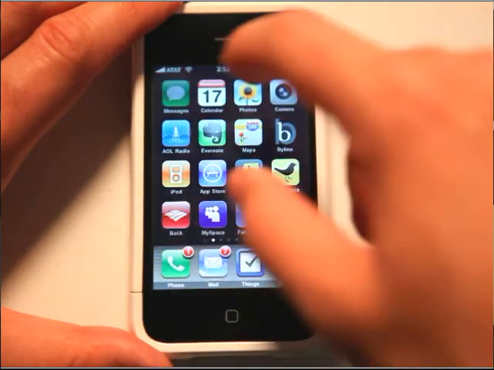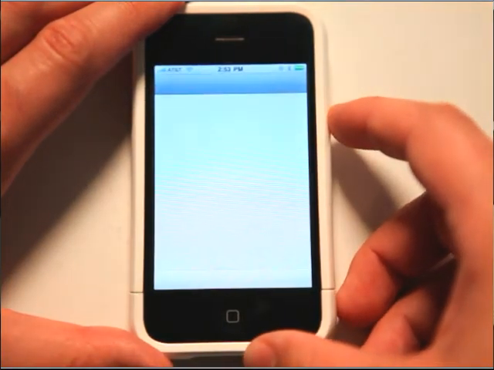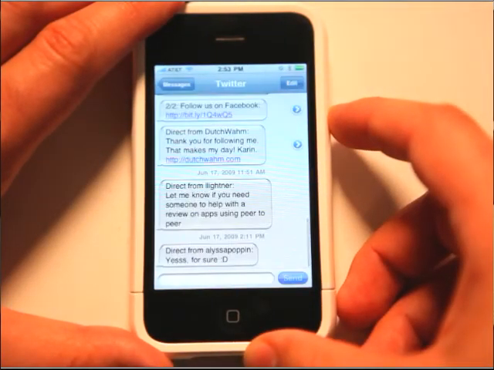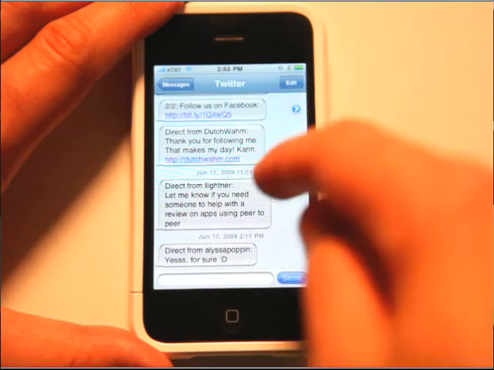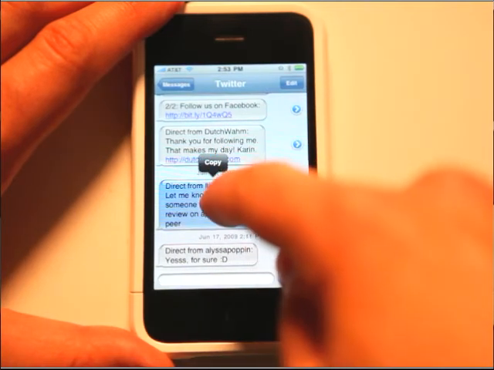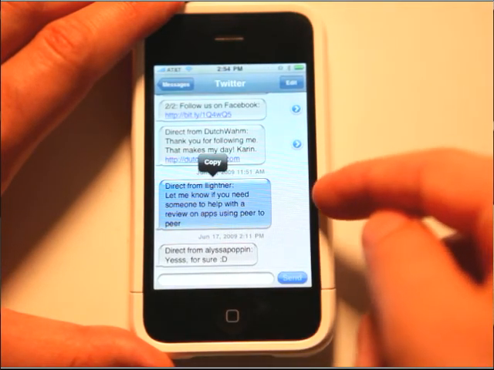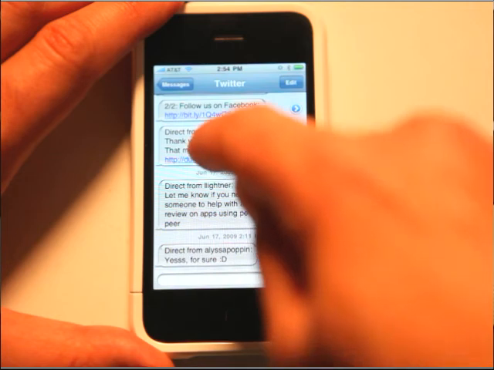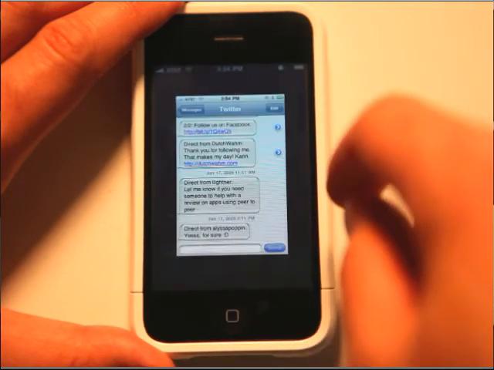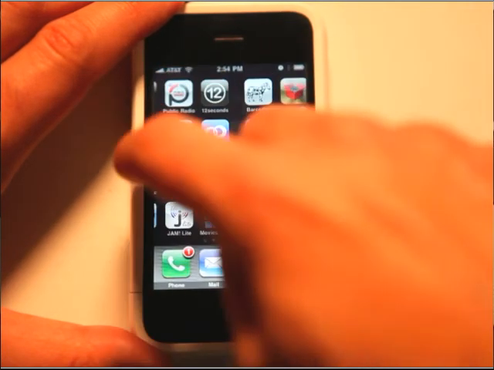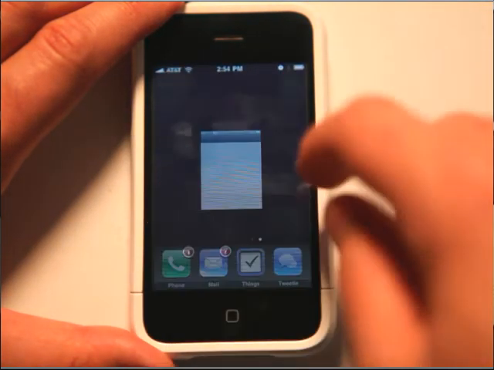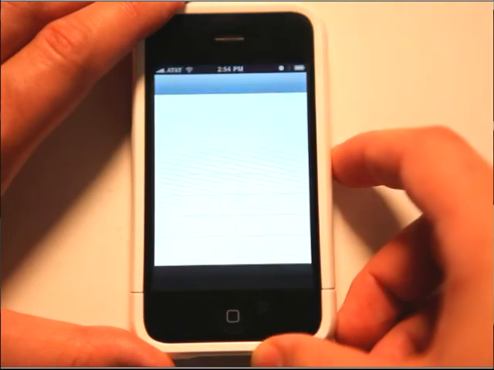So now we're going to actually do some copy and pasting. So let's go into text messages here, and I want to copy and paste something out of a text message. So I push and hold and get the copy menu, and I tap on the copy menu. As you can see, it went away. Now let's go back to AIM and try and paste that information to Lawrence.